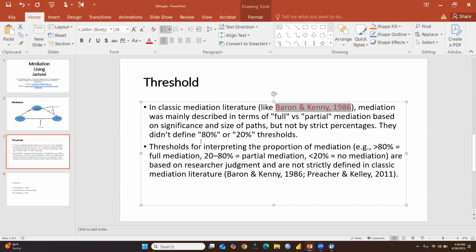They did not define an 80% or 20% threshold. But further thresholds for interpreting the proportion of mediation, for example greater than 80% full mediation, 20 to 80% partial mediation, and less than 20% no mediation, are based on researcher judgment and are not strictly defined in classic mediation literature as per Baron and Kenny, and there is also Bridges and Kelly.